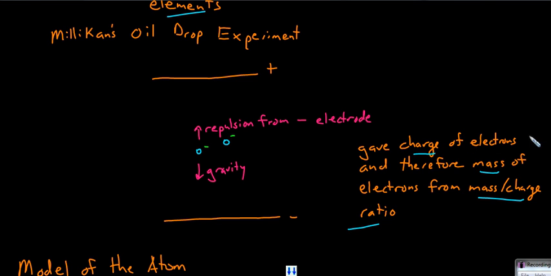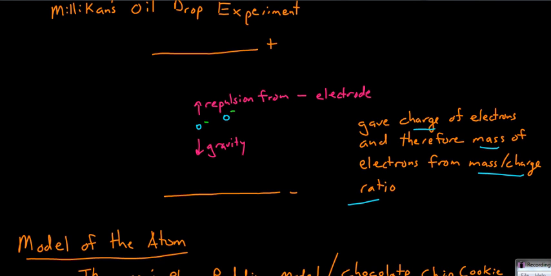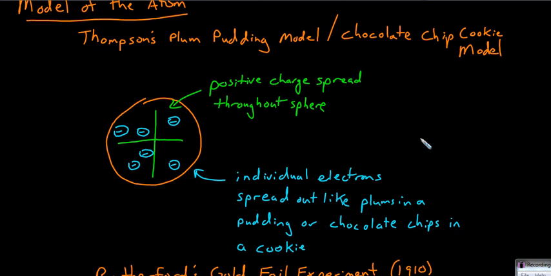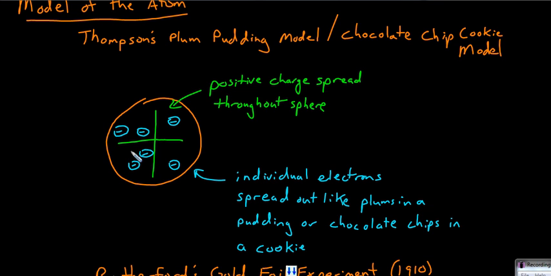So plenty of information was provided on electrons. Now, knowing that there were electrons in atoms — which had been postulated by Dalton — Thomson's model of the atom had these negatively charged electrons distributed throughout the atom. But being that there was negative charge, there must also have been positive charge. Not knowing much about the positive charge, it was hypothesized that it was distributed equally throughout the atom, spread out so that the positive and negative charges could stabilize each other. It was said that these negative charges were spread out like plums in a pudding — or in modern-day parlance, like chocolate chips in a chocolate chip cookie.